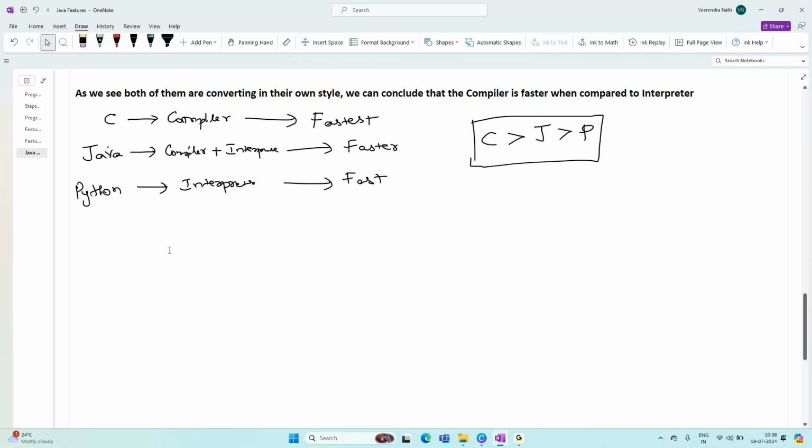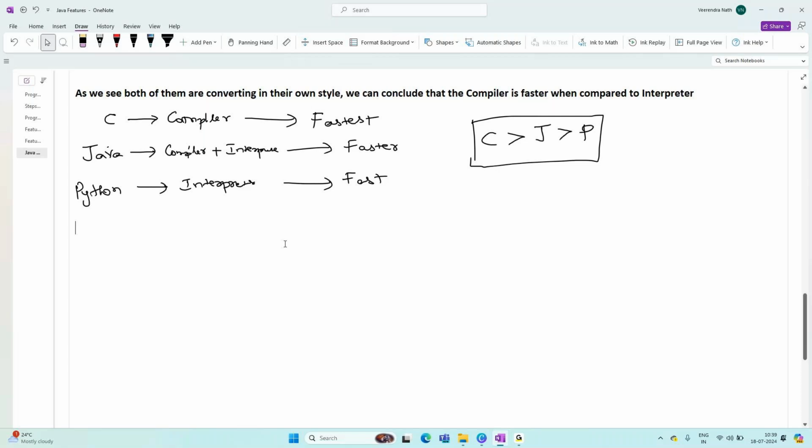Now coming back to your question, sir: Java could use only the compiler to make it fast, but the architecture is there. C has some architecture, Java has architecture, Python has some architecture. C architecture is supported by the compiler only. Java's architecture requires a compiler also and an interpreter also.